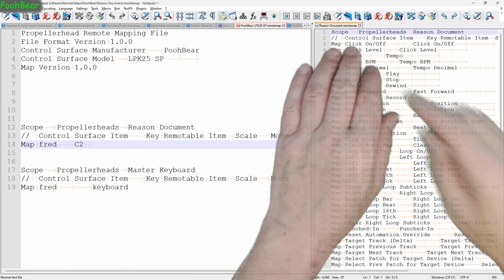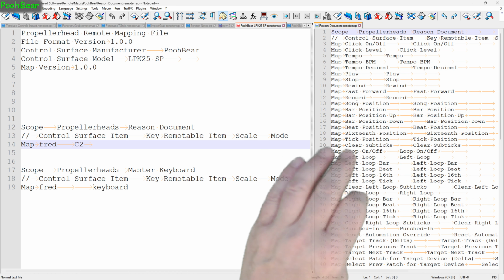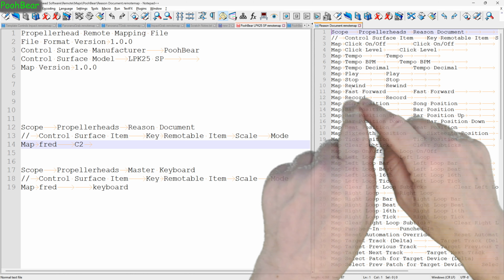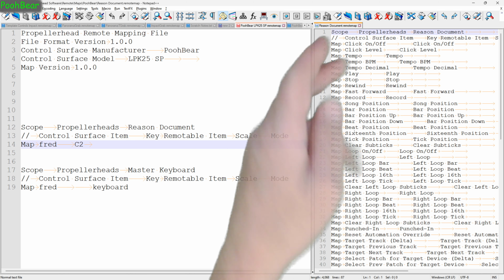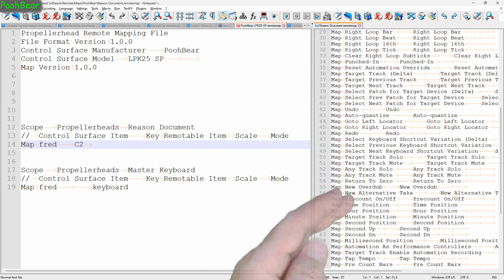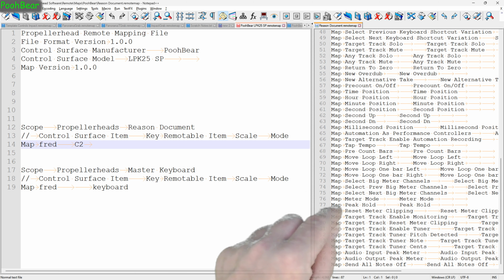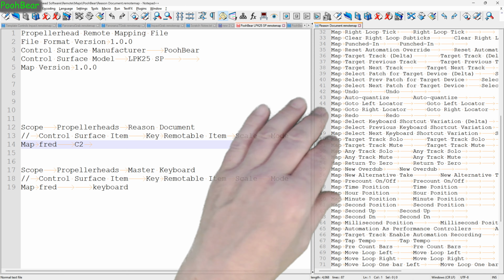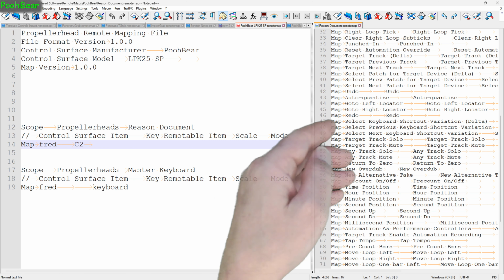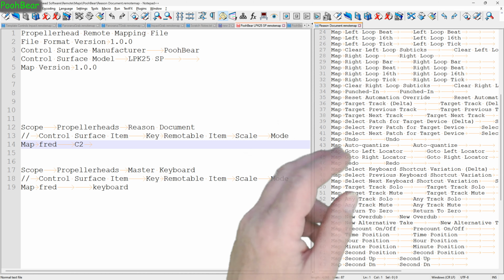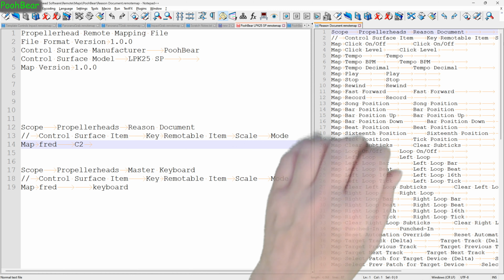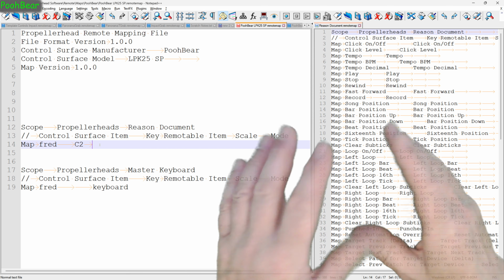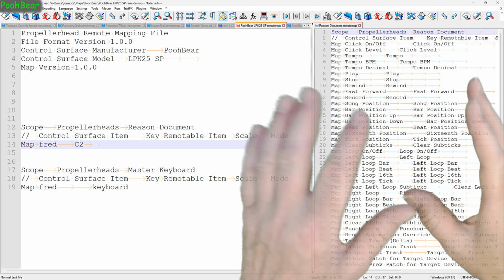So you can see we've got all these commands which I've listed out for you. And I know I've doubled it up because sometimes in the codec file we'd call something record and we'd assign it to record or whatever. But these are all the commands that you can actually use within this Reason document. And there's a lot in there. This has actually changed over time, and I must admit I hadn't looked at it for probably a couple of years, and I noticed there are some new things in there which have made me really excited, and I can't wait to start playing with them because I've got some brilliant ideas which I think should work, fingers crossed. But anyway, let's keep things basic to start with.